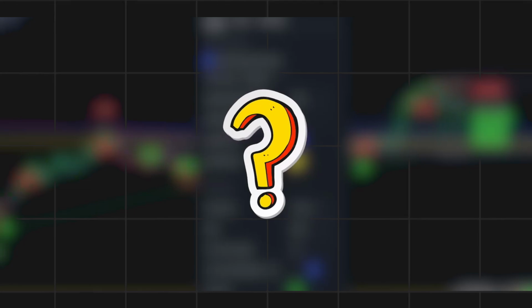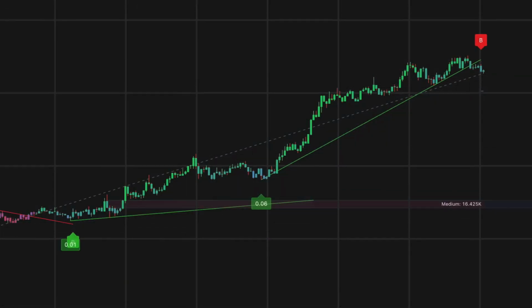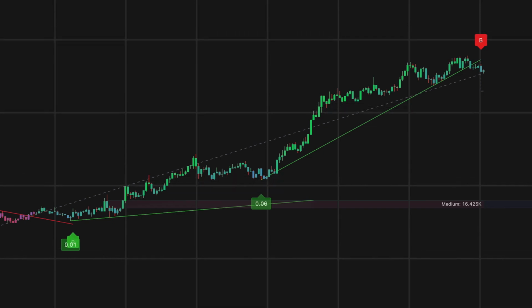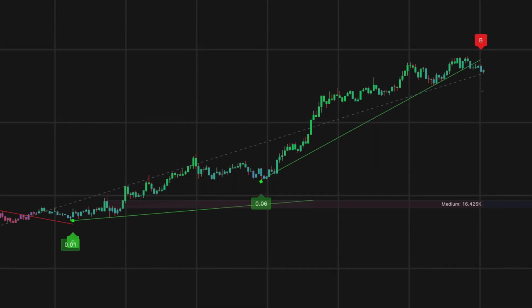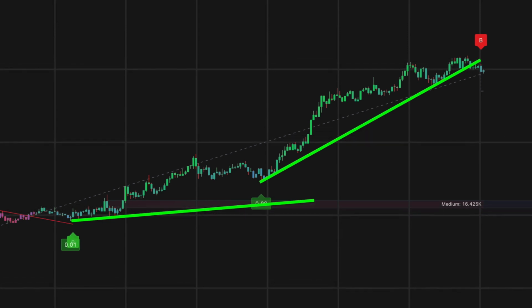I will show you how to install these tools with the exact same settings at the end of the video. In this part of the tutorial, we'll discuss how each feature of these tools gives you an edge in the market. Learning how to read these signals correctly is something I really want you to pay attention to. Let's start with these trend lines with breaks.